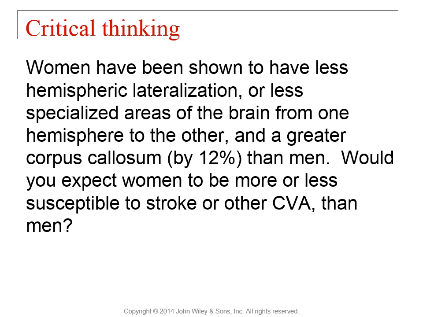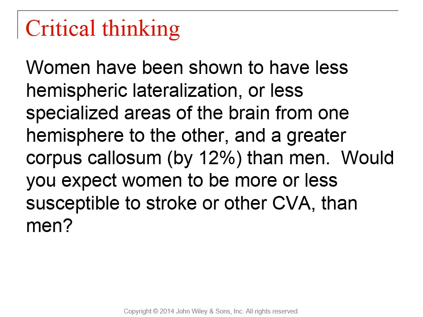So let's kind of clarify some of this a little bit. Hemispheric lateralization very simply means that one side of the hemisphere of the brain is more dominant than the other. So what we find is women have less specialized or less switching from one hemisphere to the other than men do. So men in general, and again, this is a very general statement, men generally are more lateralized as far as where the centers are. So in particular, Broca's area is more in the left hemisphere.